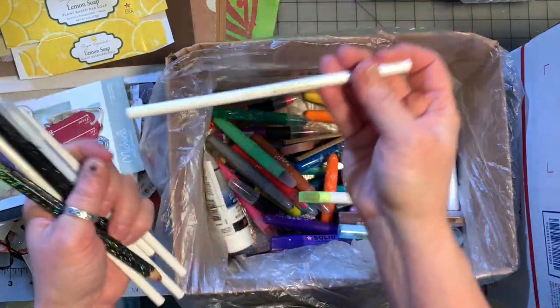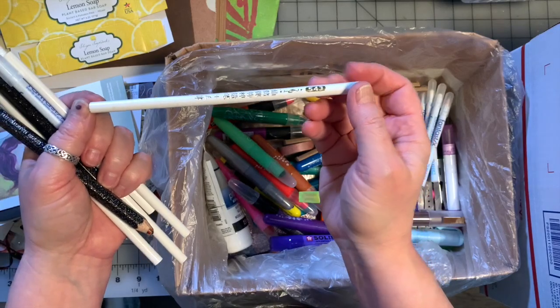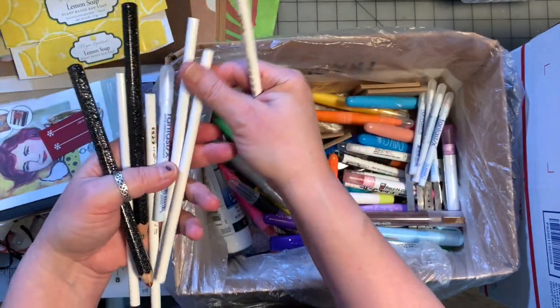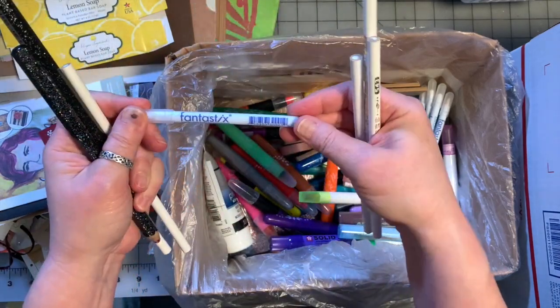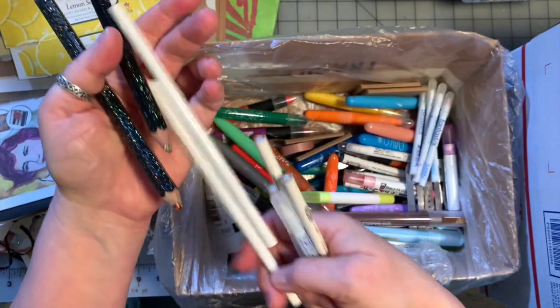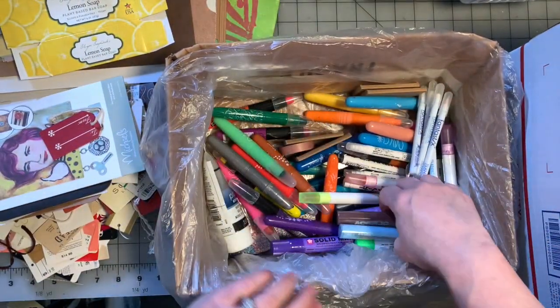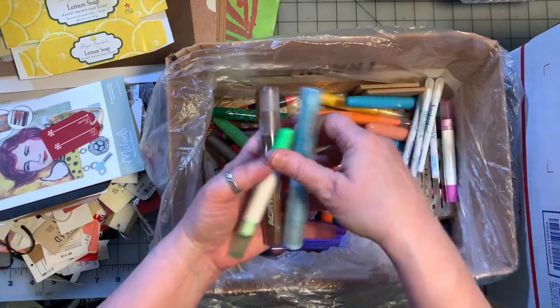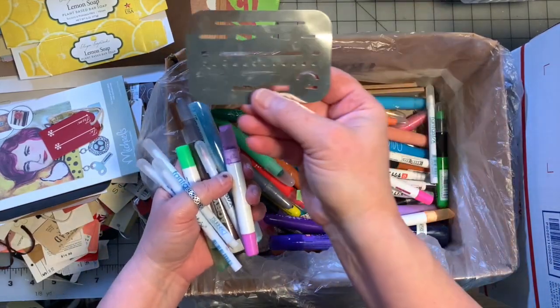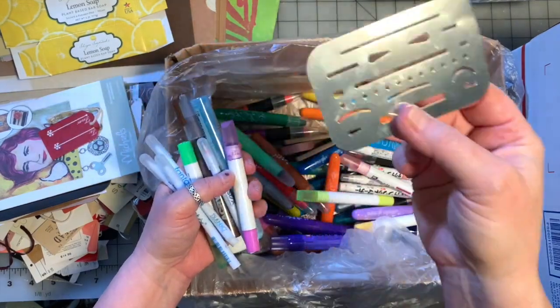These pencils are the kind of sticky wax pencils for picking up flat back gems. I don't need this many of them. These are some kind of blending stick — I don't remember what for, that's how long I've had it. Some color pencils — got to go. I just want to point out the white paint pens because they're dead. This is just a stencil. I don't think I've ever used it.